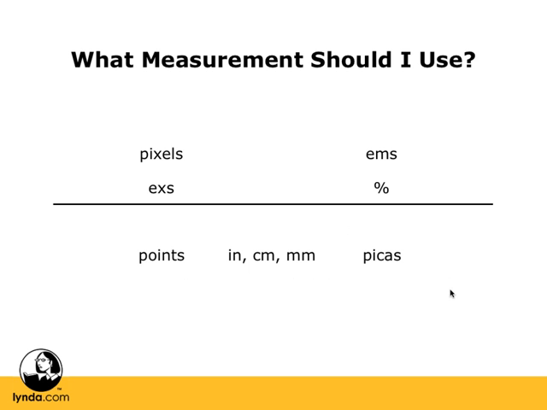So which measurements should you use? Well, pixels are going to give you the most control over how your text will appear, and I tend to prefer pixels myself. But there's a growing movement to use ems, because instead of locking your visitors into a fixed text size with pixels, ems will change in relation to the base font size, either set by you in the body tag or CSS, or by the browser's default text size. So ems allow users to have more control over the size at which the text on your page is displayed. But pixels lock down the sizes more.